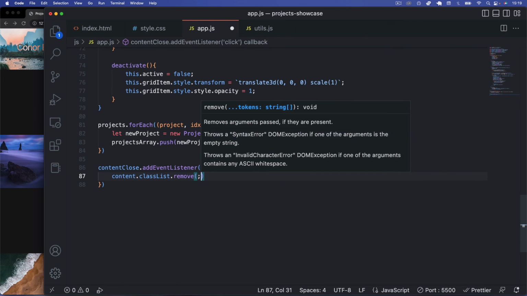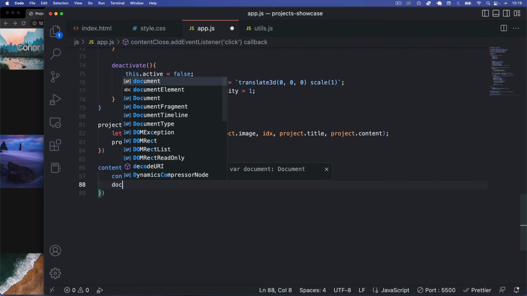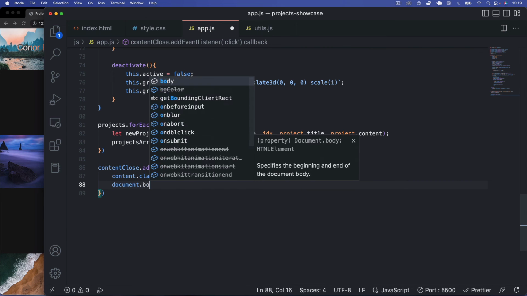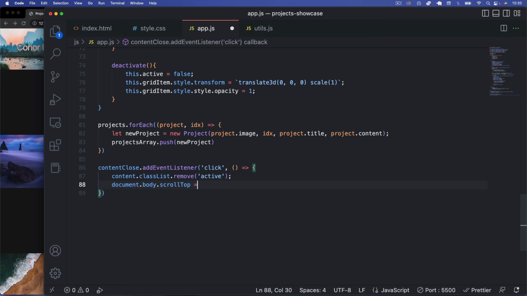We want to remove the active class, and then we also want to scroll to the top again. document.body.scrollTop equals 0.